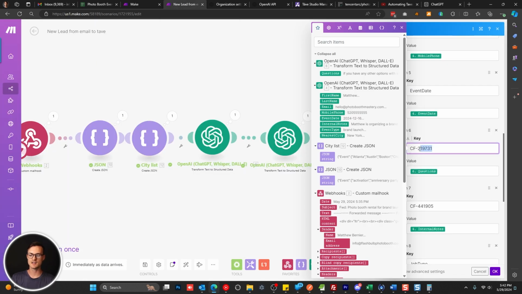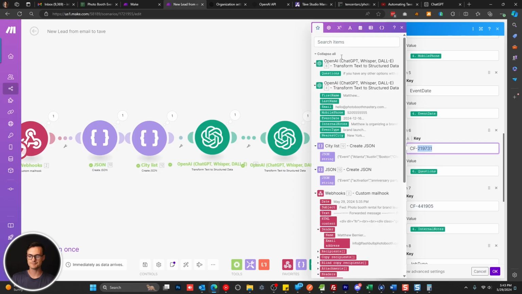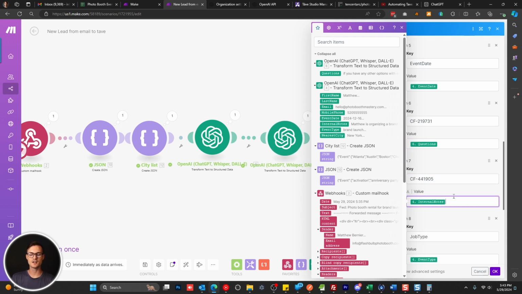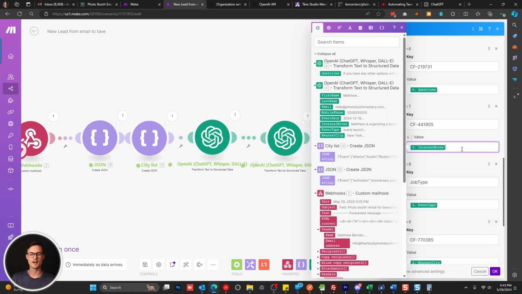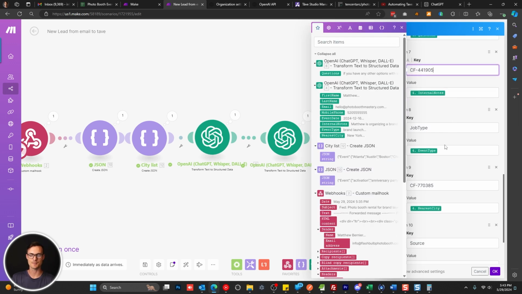So going back in here, I'm not actually using internal notes. So what am I using for this one? Client job notes. So a slightly different field I had. So I've got that key in here and I've assigned it to the field that I want to use for that key. Same thing down here. This is my internal notes field. And you can see it's helpful to name them what you want or what's existing in Tave. It's just easier to line them up when you're in this step.